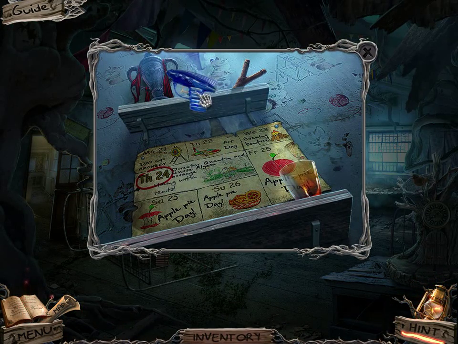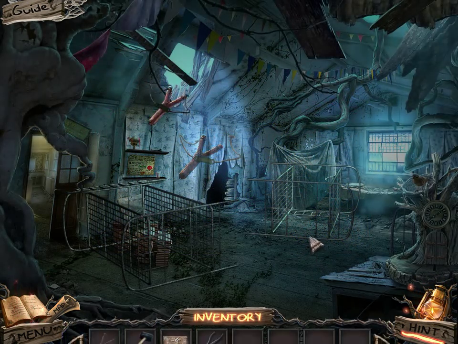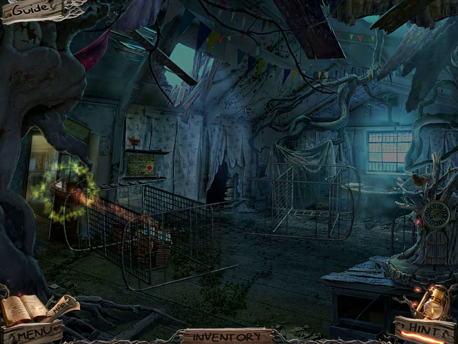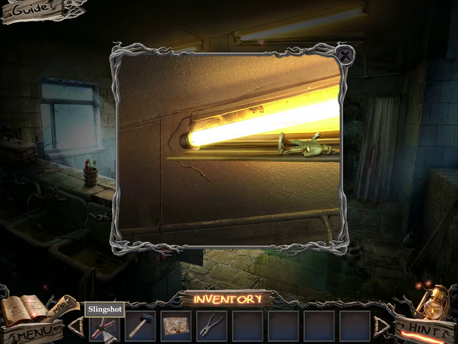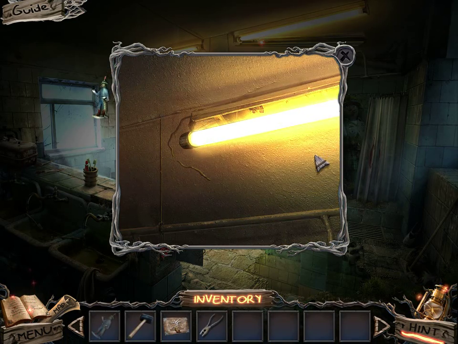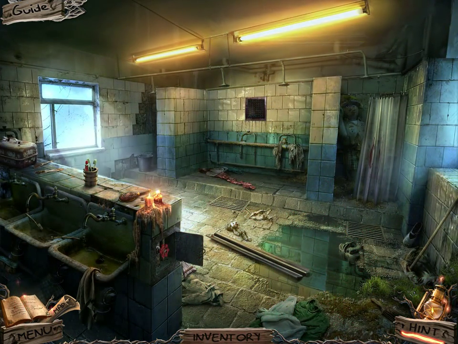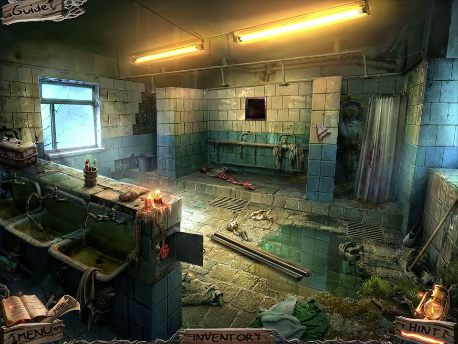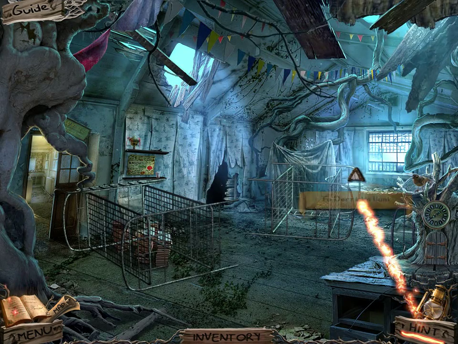Am I using the squirt gun here? That'll work. Now I have a slingshot. What am I slingshotting? There's nothing here in the shower room I can slingshot, it looks like. Oh! Sorry, evil tree, didn't mean to upset you. I just wanted a blue soldier for reasons. Why did I want a blue soldier?